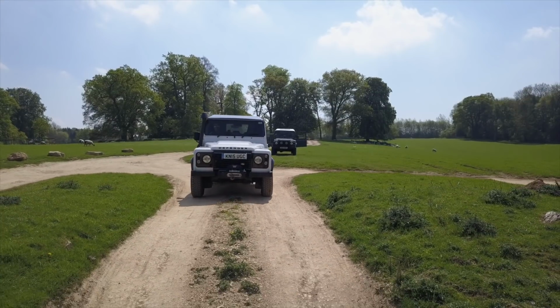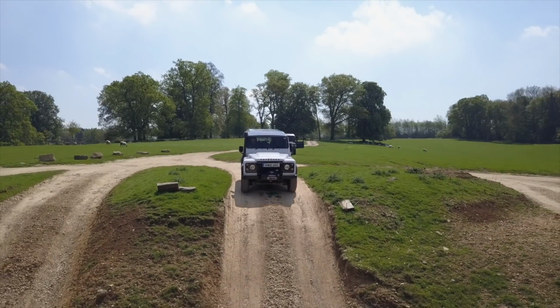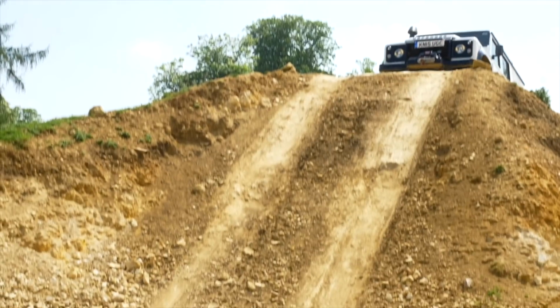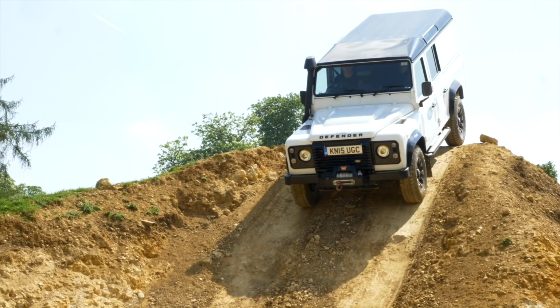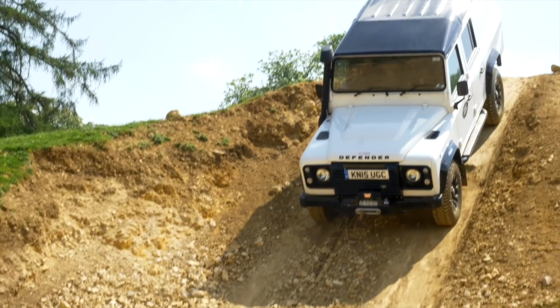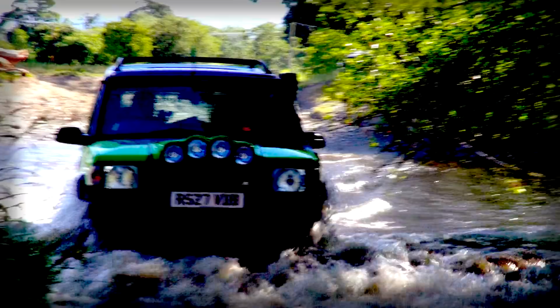I haven't had enough time with the Vortex exhaust to honestly say what the fuel economy increase is, and I will put my hand up and say when I get an exhaust that does something different, I probably use the right foot a little bit more. So I'm not going to be the person you want to speak to about emissions. On off-road capability, a lot of people seem to think we want big brake horsepower. Actually, we want a very flat, big torque curve. And that's what the Vortex is helping with. The sound is different, the performance is better, the emissions are better, the fuel economy is better. What more is there really to say? So that was our day out with Ed.